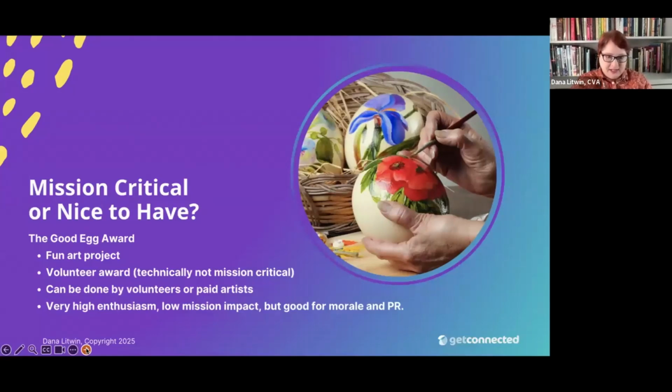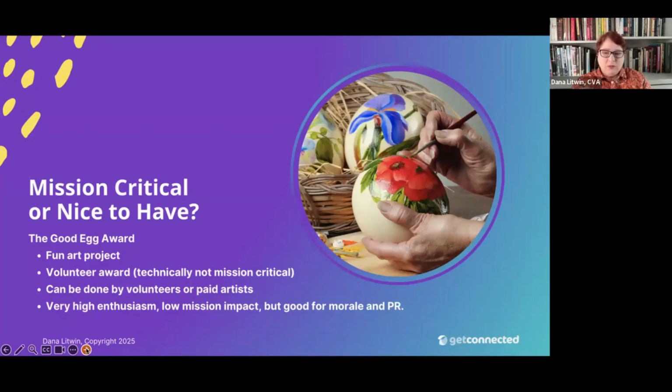It's not bad to have nice to have. So at the San Francisco Zoo, one of our top volunteer awards for our volunteer appreciation party every year, and recognition, I think, for volunteers happens every day. Smiles are free, thank yous are free, but hey, the zoo like to have a big party and people like coming to the big zoo party. So we had the Good Egg Award. We had a lot of ostrich eggs at the zoo. You can make a giant omelet that tastes funny, or you can blow out the eggs and make art projects.